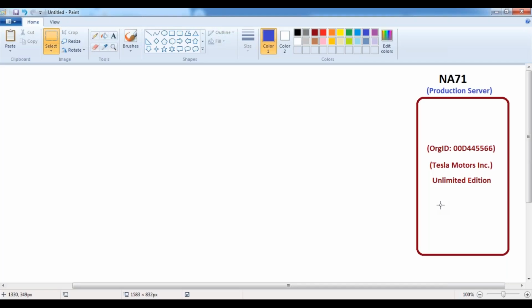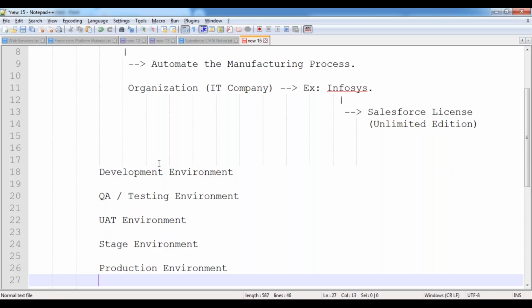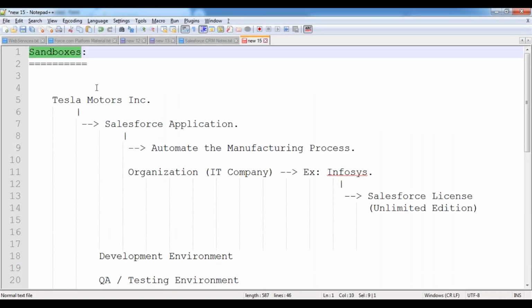Similarly here, we need an environment. We can't develop the application on my local system because the Salesforce application runs inside the Force.com platform. Salesforce is not on-premise, it's purely on-demand. So we need an environment where we can develop and test it. For that, Salesforce has introduced a feature called Sandbox. So what exactly is Sandbox? Sandbox is nothing but a development environment where developers can develop Salesforce applications.